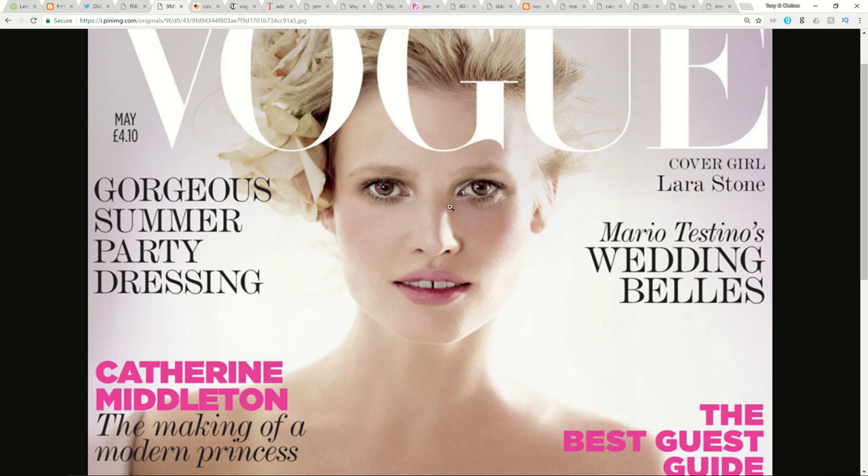Now we zoom into the eyes and we can kind of confirm this. See this highlight on this side of her iris? See the same light reflected over here? That means there's a ton of fill reflecting light back in. We have one big light source and something else under here — most of the light is big and close, and then there's a bunch of fill coming in. That generally creates a very soft light. Adele is not a model, so it's probably more flattering for them to use soft light than the hard light they might use on a proper fashion model.